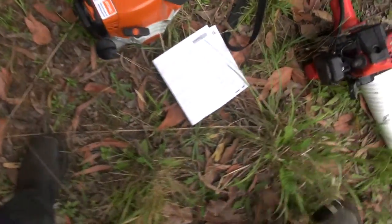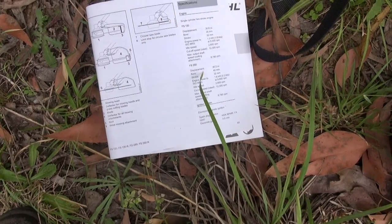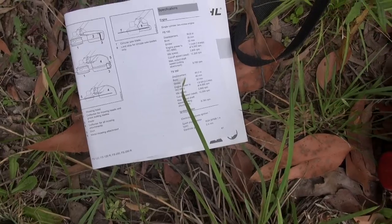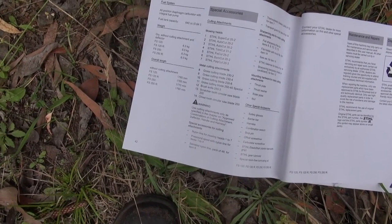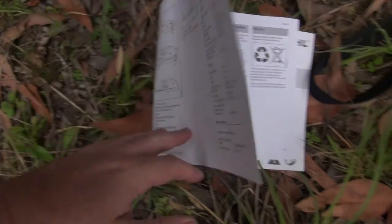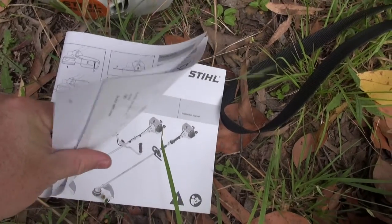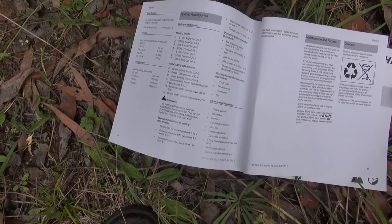If we have a look at the Stihl, this is the FS250. It has 40.2 cc, so a much bigger motor, but it also runs at 1.6 kilowatts, which is again 2.2 horsepower. It weighs, for the 250R, which is what I've got, 6 kilos, and its fuel capacity, I can't see it there, but it was the same, 0.6 of a litre, I think. Sorry, I can't do the conversion for you in the US, but anyway, it's 0.6 of a litre that it can carry.